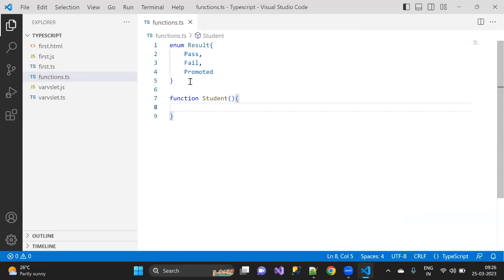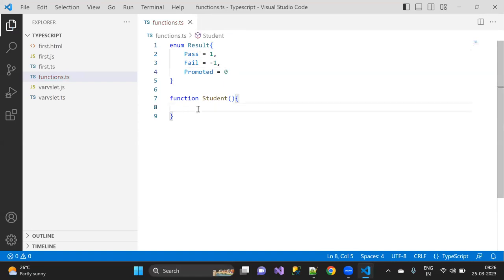Generally speaking, this is a kind of function, nothing apart from that. And even for that enumeration, you can give the values also. Maybe if it is Pass 1, if it is Fail -1, if it is Promoted, maybe you can give 0 also.